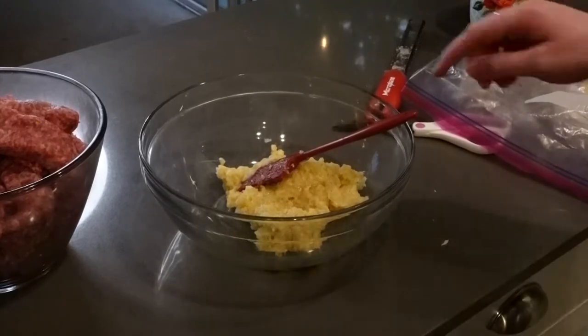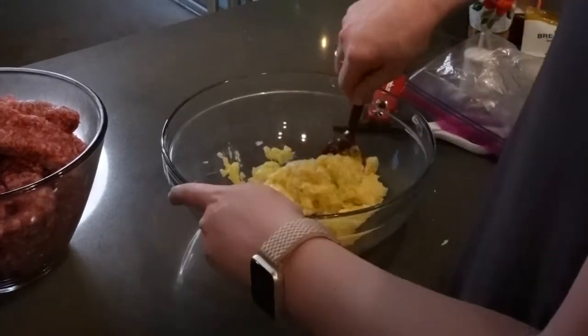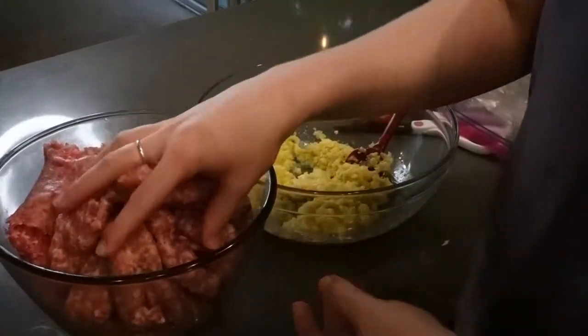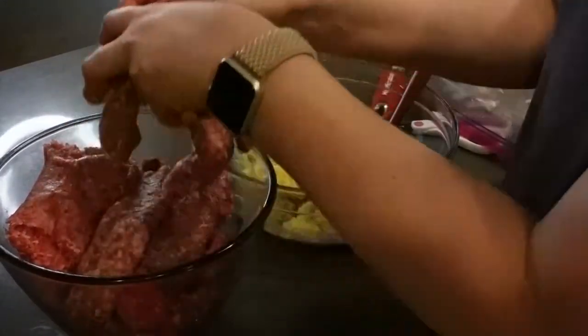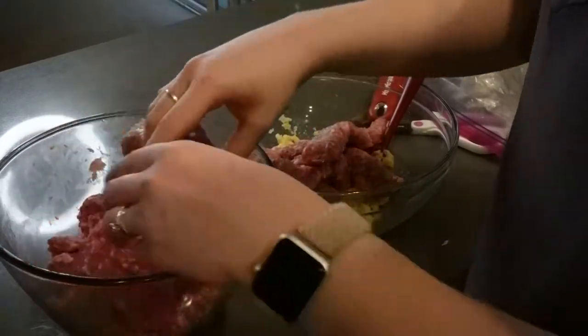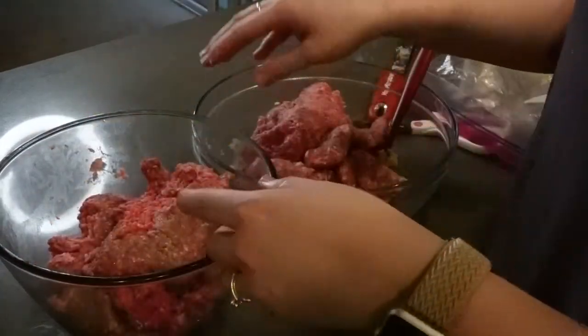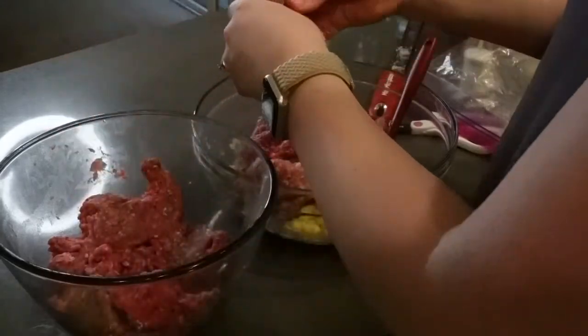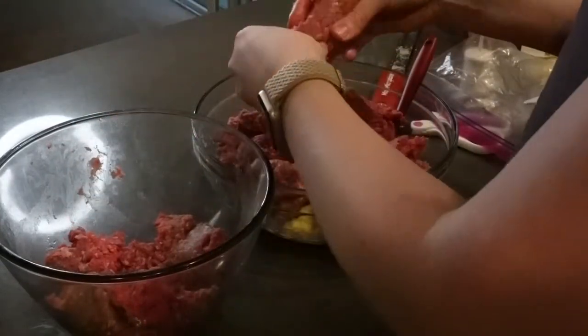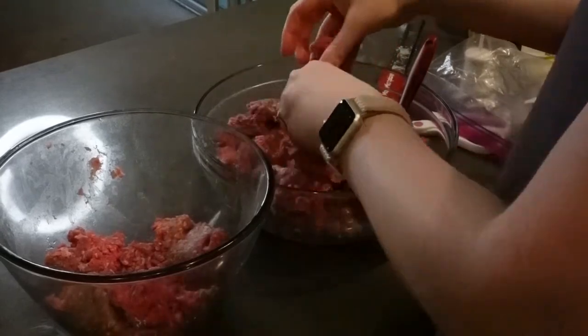Okay, so to this mixture here, we're gonna add in a pound of Italian sausage. I buy them in the links and take them out of the casings. A half a pound of maple sausage, a half a pound of Italian sausage. And then 2 pounds of ground beef. And I like to just use my fingers and kind of break it up.